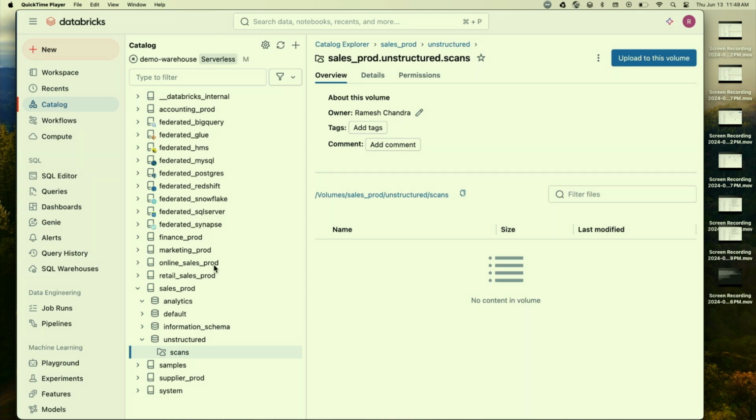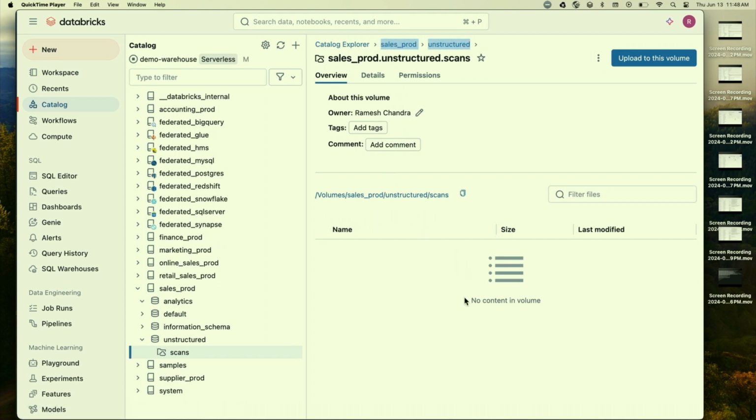So the next thing I wanted to show was an ML application storing unstructured data inside UC volumes. For that, I created a volume called scans, and currently the volume is empty.